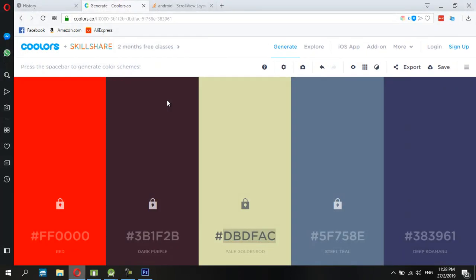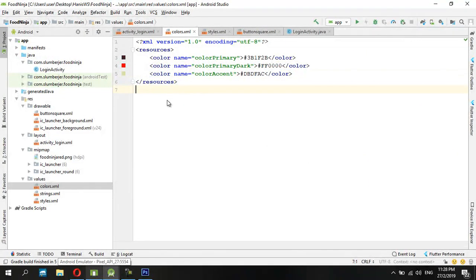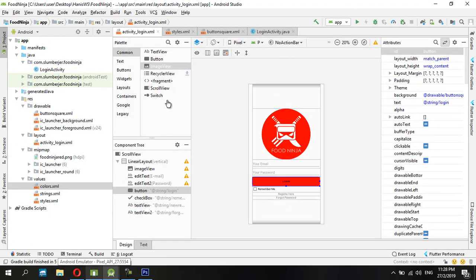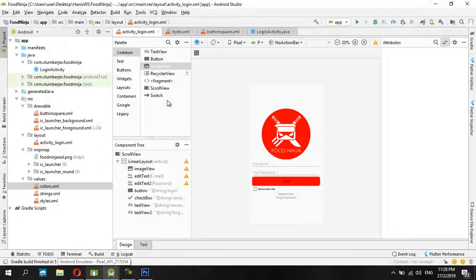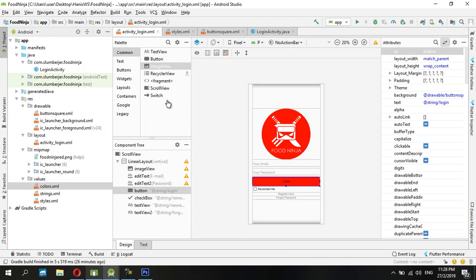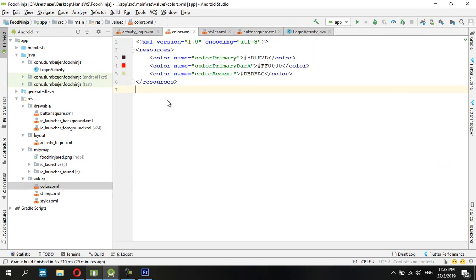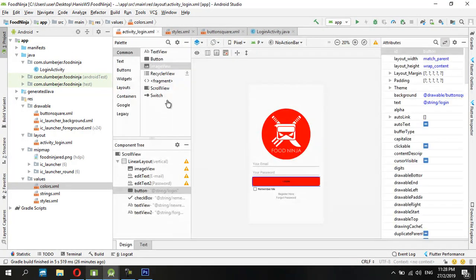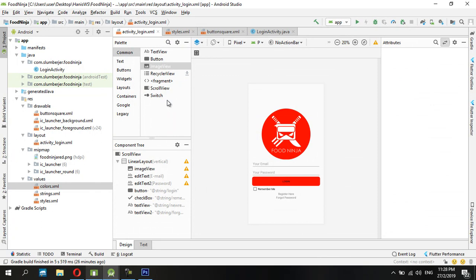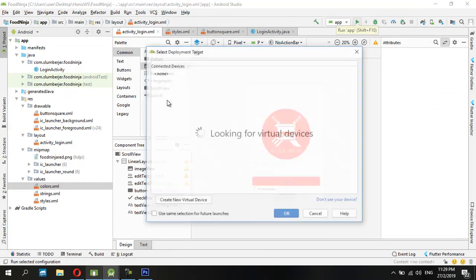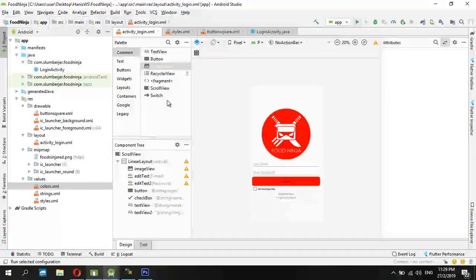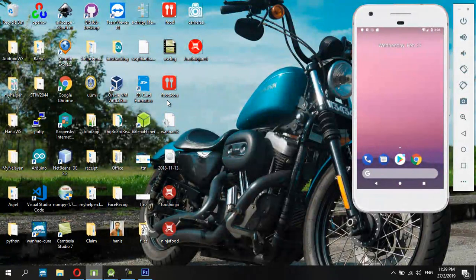Pale goldenrod. All right, so now you can see it basically automatically changed the button here, because the background of the button depends on the colors defined here. If you give it a try to run this on your AVD, you can see the result.